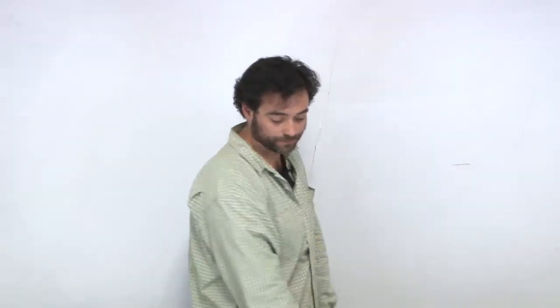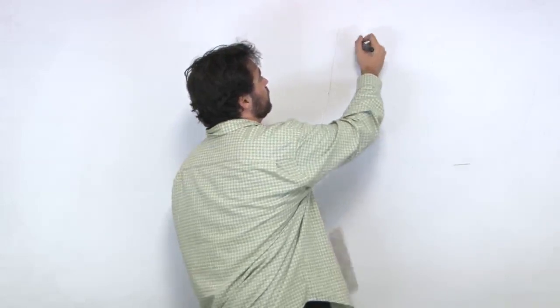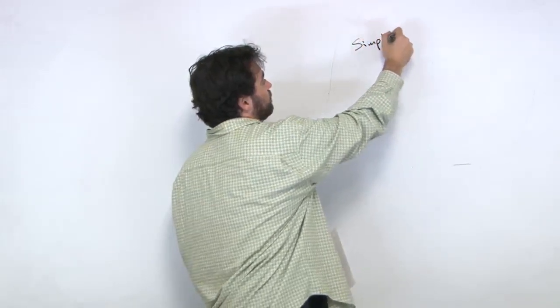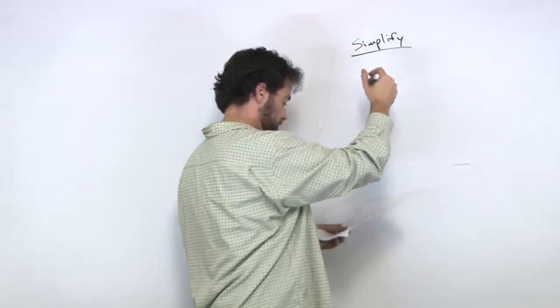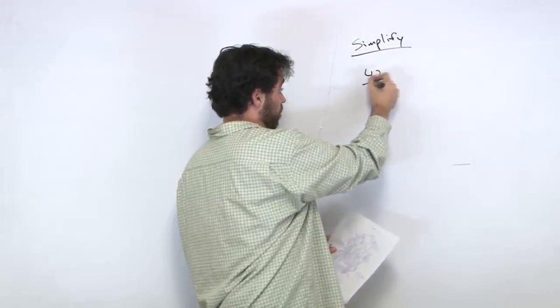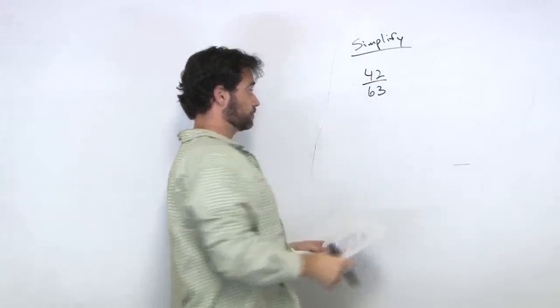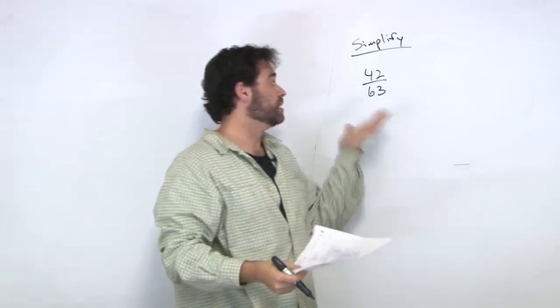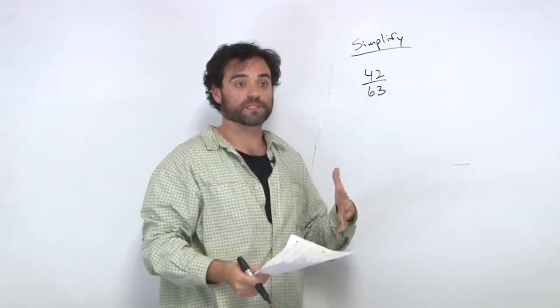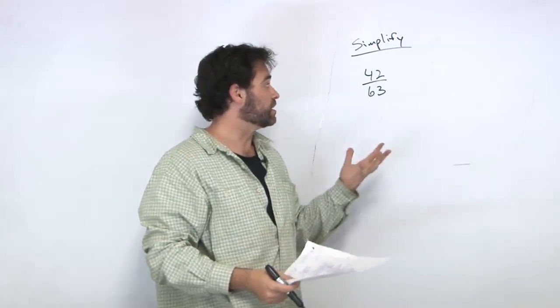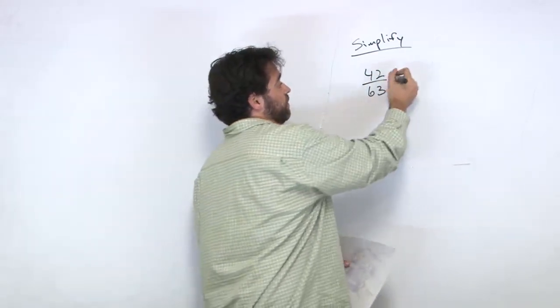That we got to give dividing a look. So dividing, and we'll start out with simplify, and here we have 42 over 63. We want to simplify this down. Something that's from your basic math class. Maybe you did this in 3rd grade or something like that, just simplifying a fraction.